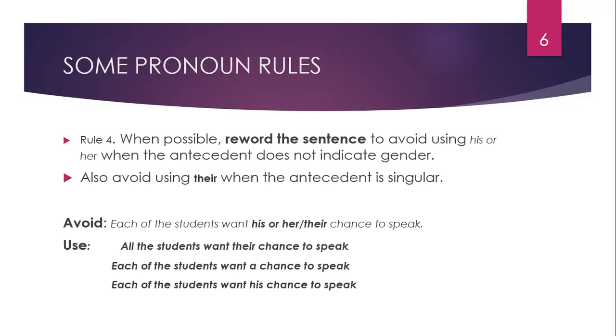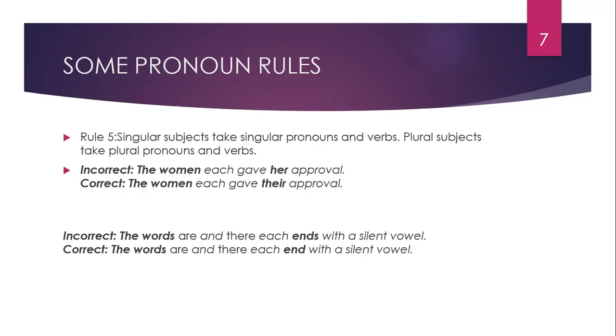Like I said in the previous section, his sometimes is used even when we mean female. But if you are writing and you know that the recipient of your writing is somebody who is an advocate for feminism, or somebody who will take offense if you say his, because you don't know for sure that the person's female, then reword the whole sentence to avoid trouble. All the students want their chance, and then that is it. You are good to go.